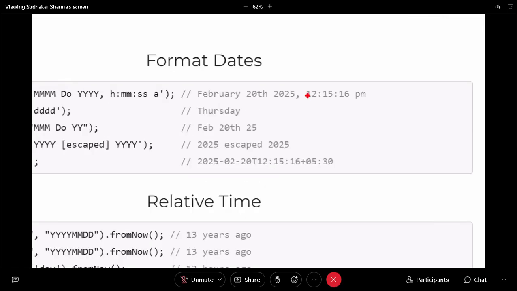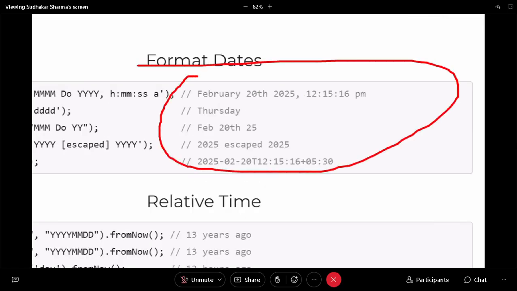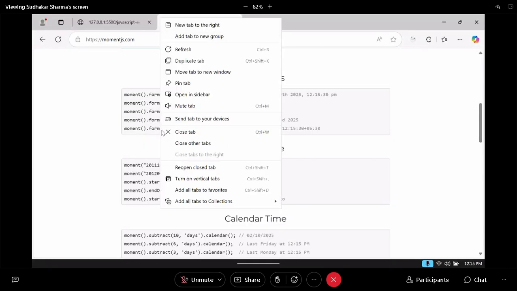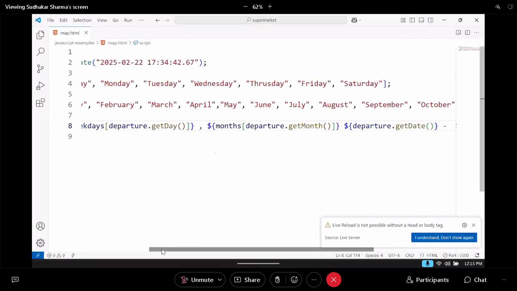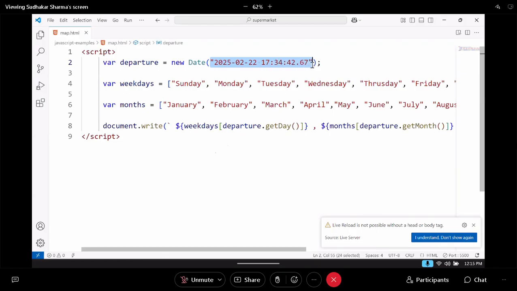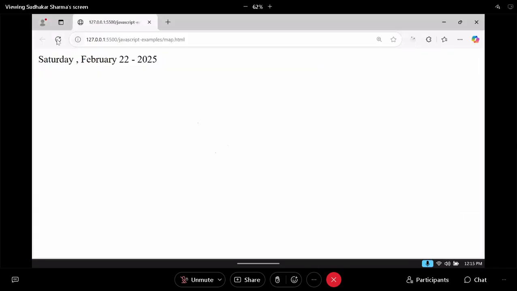You see, it is showing like this, different formats. How is it showing? Because they already wrote a logic. Into that you pass the value, it will print it like that. That we have done now, right? We created our own. That means you pass a date into this, it will print in that format. Now you see, you change the date. We don't pass any date value into it. Then automatically it will take the current date and show. It will display the current date, the weekday, number, everything.